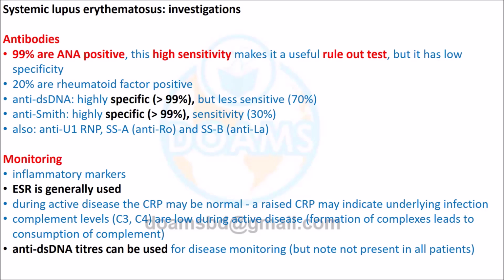So what does it mean? It means that though ANA is positive, it does not actually diagnose the case. Very true. This is the message for you. If it does not diagnose the case, we have to select another test, that is anti-double strand DNA. What is the message of this? We have to learn another word. It is called specificity.